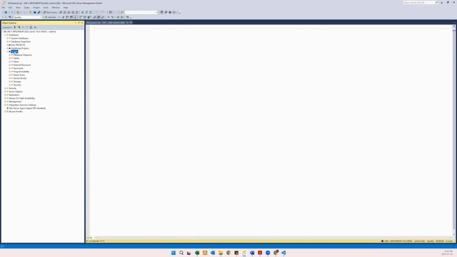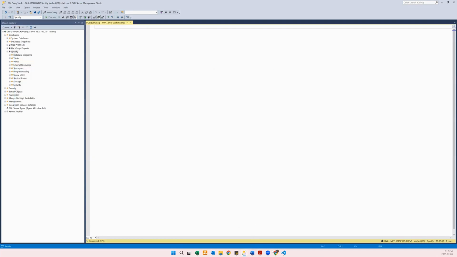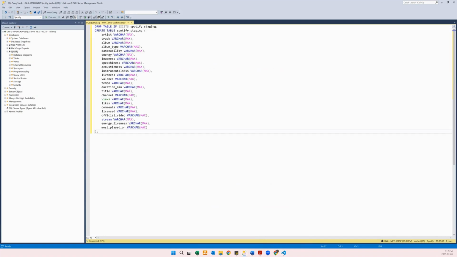We can just do it directly here too, like click on the database name and then Tasks, and then Import Data from here. But this is not how it works in a real work environment. That's why I wanted to include this bulk insert function. Okay, let's get started. As you saw, I already did this particular step because it just takes a lot of time to type this during the call.